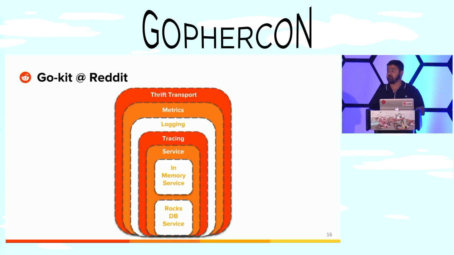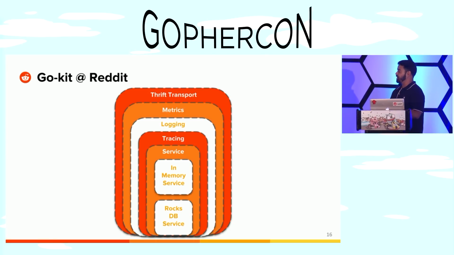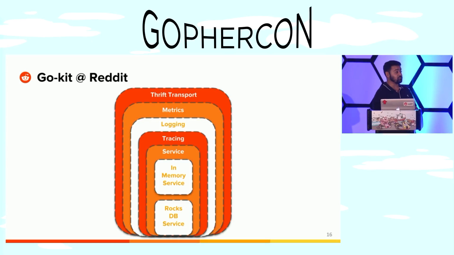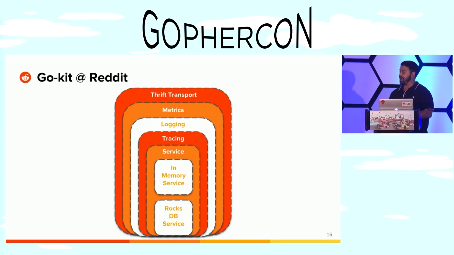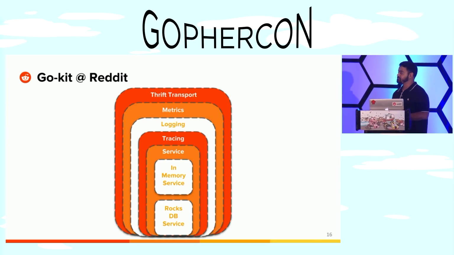So this has worked really well for us. It's enabled us to have new engineers on board and start working on things. One other great side effect that this had was it gave us a good example of how to structure our code. There was a talk yesterday about how to structure Go code by Kat. I think it was a great talk. If you haven't seen it, you should check it out when the videos are posted. But before that talk, we didn't really know what the best way of doing these things was, and looking at GoKit's examples was very helpful.